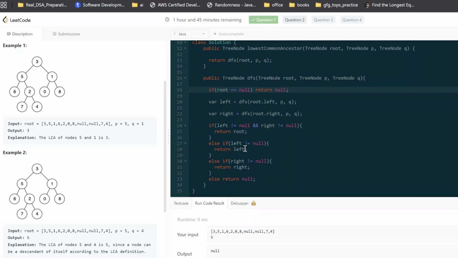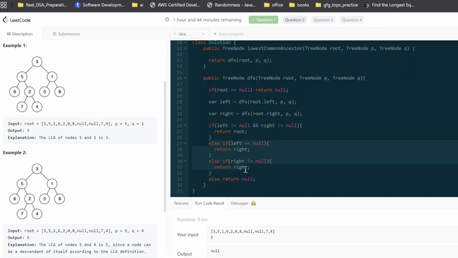And if left is not equals to null, instead of doing this, I should do something like left equals to null, then return right. One second. I'm missing some conditions maybe. So if both are not null, that's the happy case, very good. Or we can have something like if both are null, right?